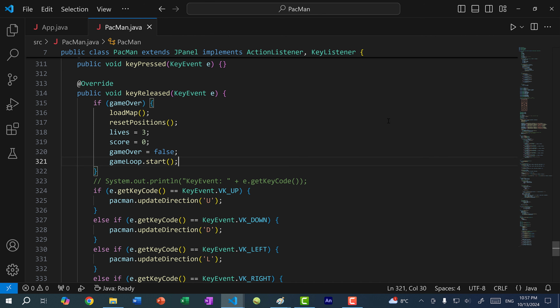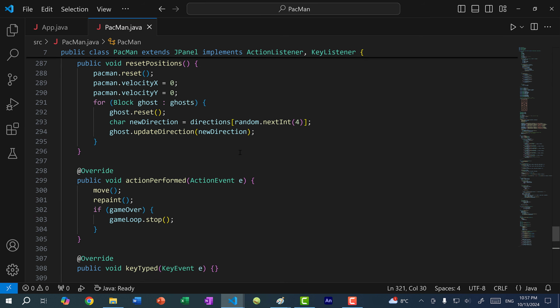But there's another condition, and that is if Pac-Man eats all the food, we progress to the next level. So Pac-Man is a pretty simple game. Basically, the next level is going to be the same map, but with the food reset. Or if you want, you can create your own map. So you can make another map for the next level. But for this tutorial, I'm just going to reload the map.